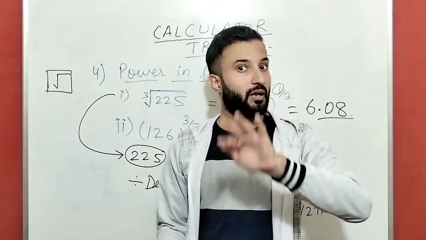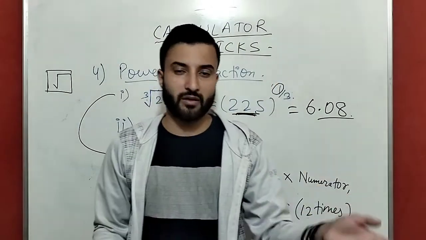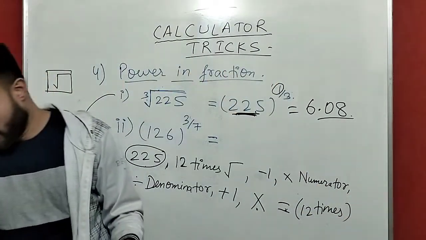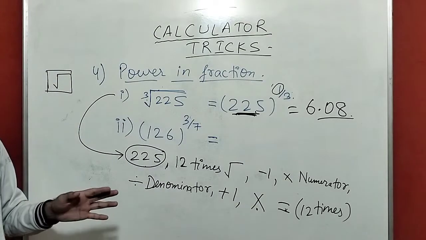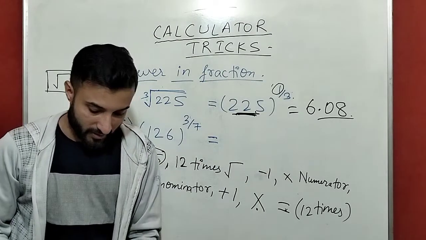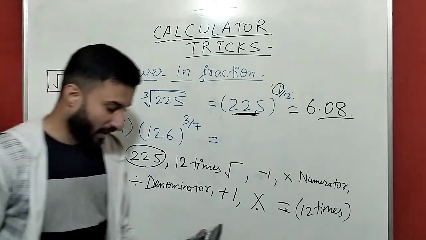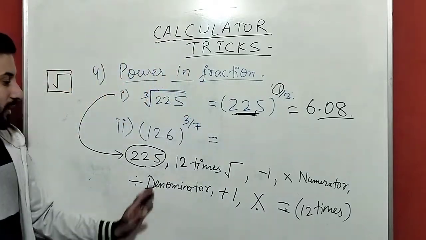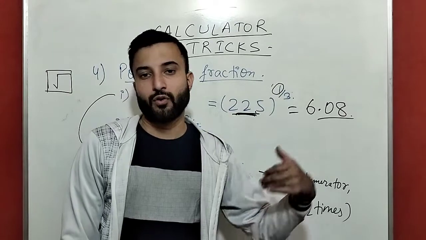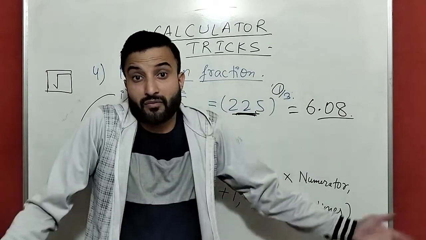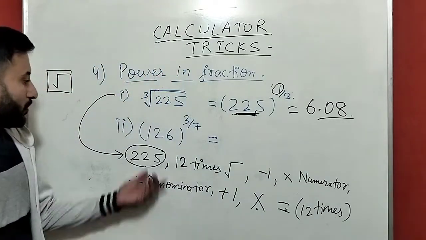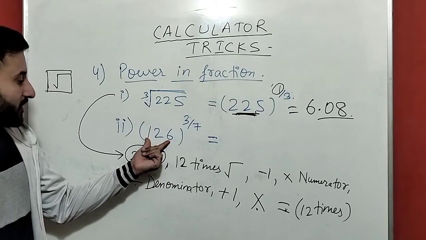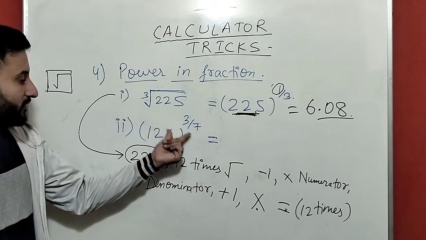Multiply equal, multiply equal, multiply equal. You have to keep on doing. Okay, you have to do till 12 times. So answer is 6.08. See guys, if I will do it fast, it looks like a very long step, but when you will do 3-4 numbers, it will become very easy for you. See what we will do, we have to find the 126 whose power is 3 by 7.